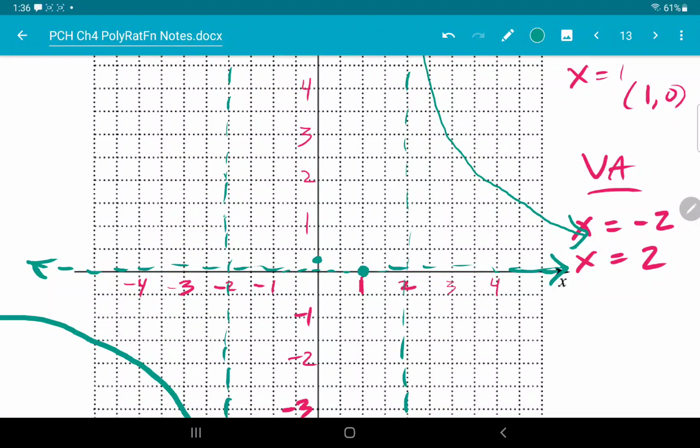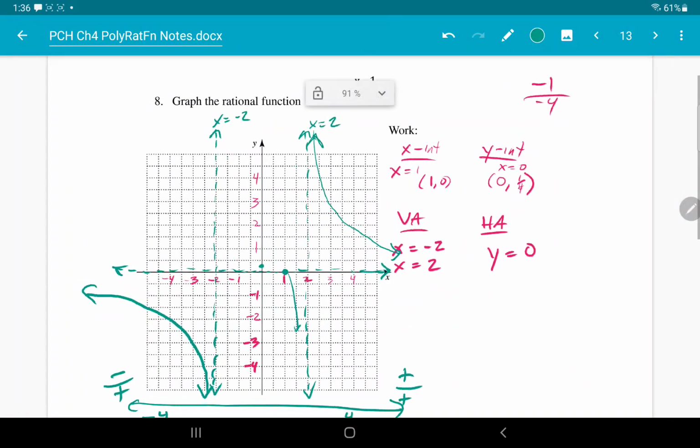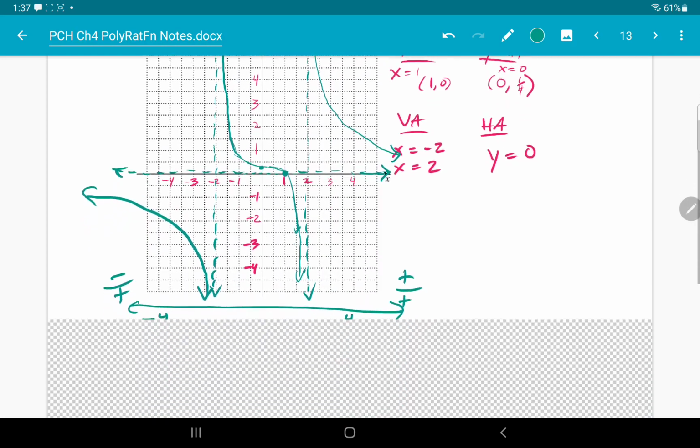You can pretty much tell what's going on here. Since we have no more x-intercepts here, we can't cross that plane anymore, which means the graph must be starting down here. You know what? I'm just going to double check. Is there any rebounds? No, there's no rebounds. Okay, yeah, so the graph does come down, just like that. It goes, ooh, that's a hard turn there. It goes towards that y-intercept and then comes up just like that. There we go. Okay, there's example 8.